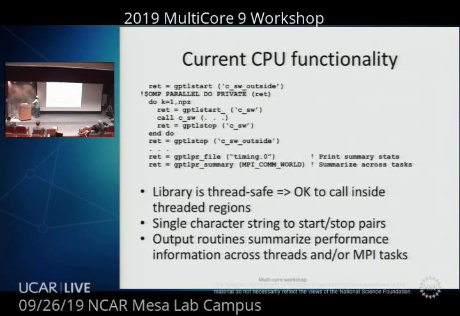Again, a number of people are familiar with this. In the original design of the code, this is just for the CPU, and it has been around for many years now. The idea is I wanted a library where you could put very simple instrumentation, start and stop sentinels, and just use a character string to say what the name of the region being timed is. It's also a thread-safe library for running on the CPU, which is why in this example there's an OMP parallel loop. You can just stick GPTL calls inside a threaded region, and it works just fine.